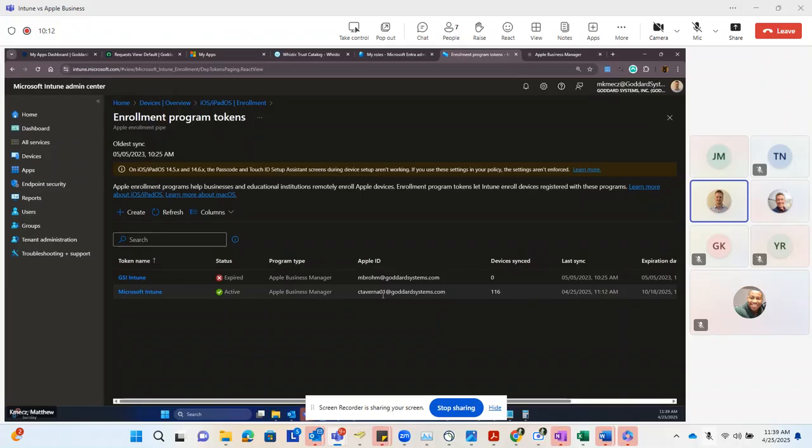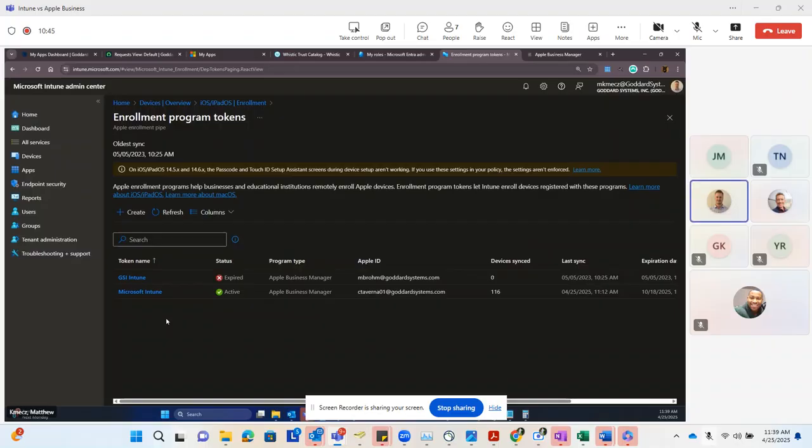Because I'm not a big fan of mapping any of this to a singular account. Is there a best practice here for setting that up, maybe like a service account or something like that? Yes, you want to create a new service account in Apple Business Manager. Make sure it's administrator or right below the administrator. I forget what the role is, but ABM admin is one that I've used in the past. Something that's more service account related is going to be your best practice.